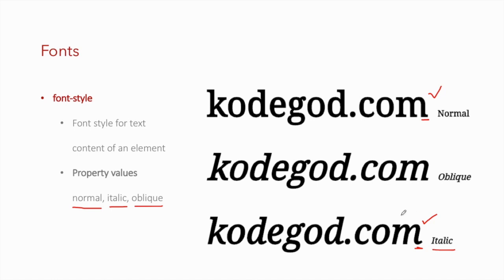And in case your font does not have the italic typefaces, you can use oblique as the value, and in that case your normal font will be tilted by 9 to 12 percent, okay, and it will give an impression like the italic mode.